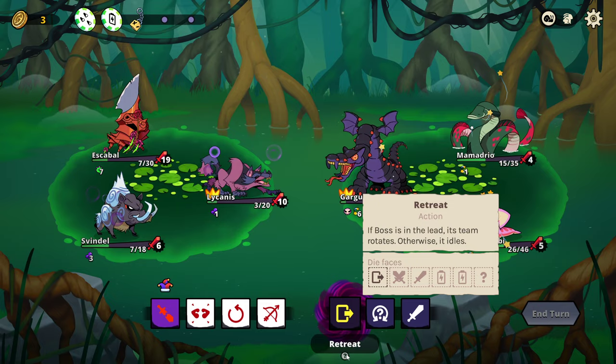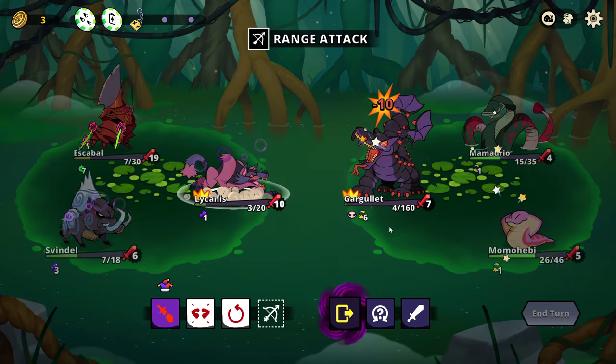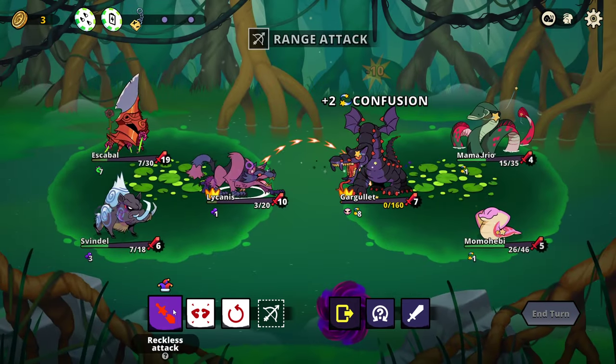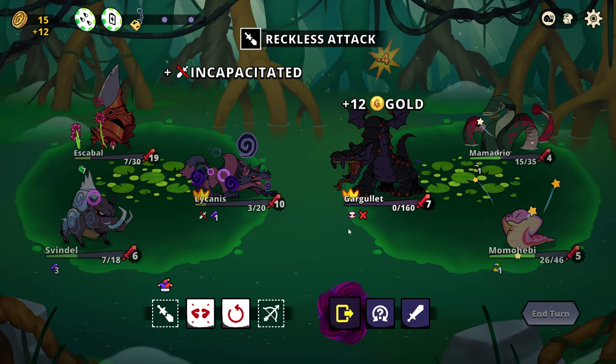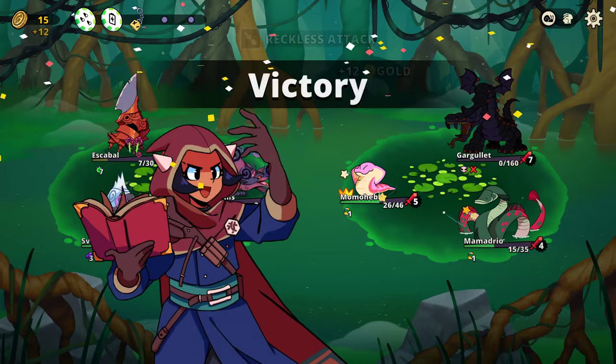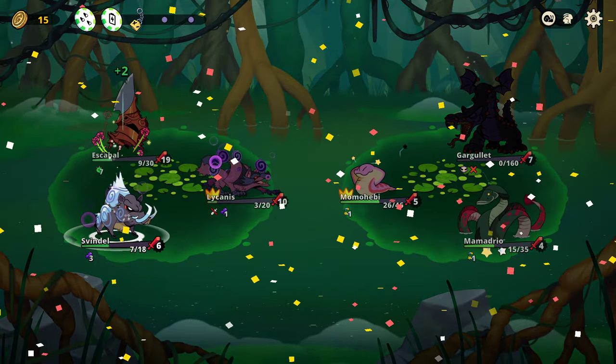Otherwise, it idles. Oh, gosh. It's not actually like leaving the fight. Well, I can just ranged attack you. All I gotta do is beat the boss to win. And Lycanus here is gonna get the job done. There we go. Love that for us. Swamp Scourge, defeat Gargoylet, Stephen Shemit, accomplished.